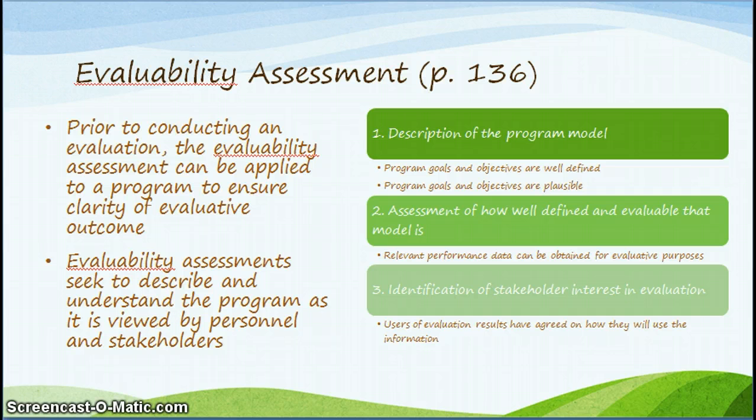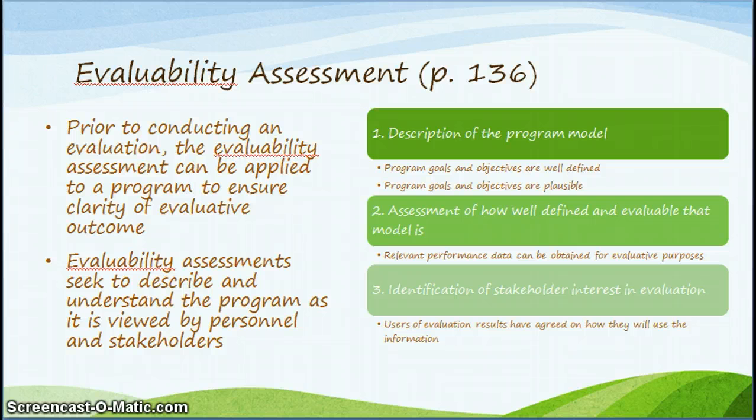There's three parts to this process. The first is a description of the program model. And in that model, you need to check, are the goals and objectives well defined? And are they plausible? Can they happen? Part two is assessment of how well defined and evaluable that model is.